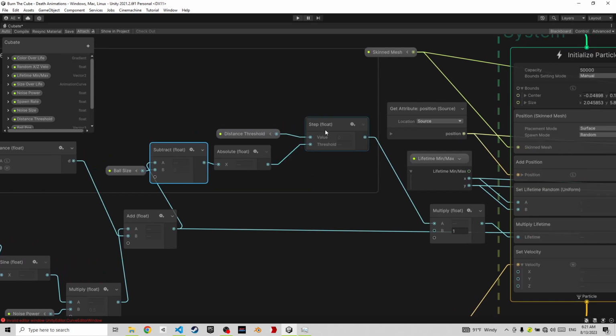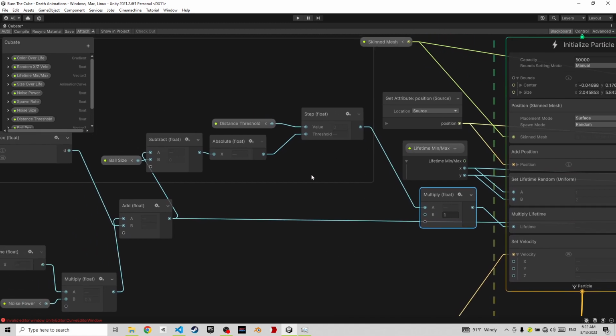We plug it into a step function, and the distance threshold is a parameter again, which defines how thick that edge of the ball should be, and you can ignore this multiplier. You can plug it in directly to the lifetime. So this is going to kill all particles except the ones that are in the intersection between the ball and the mesh.